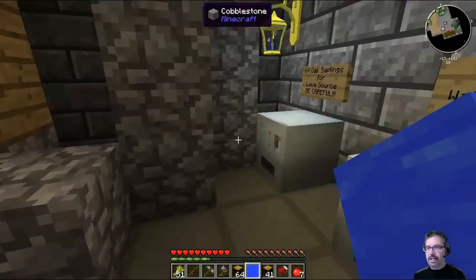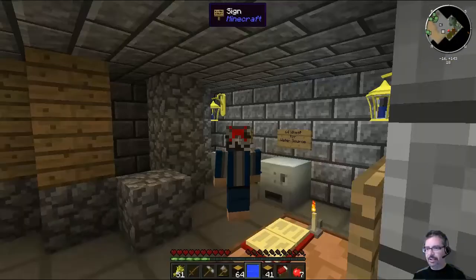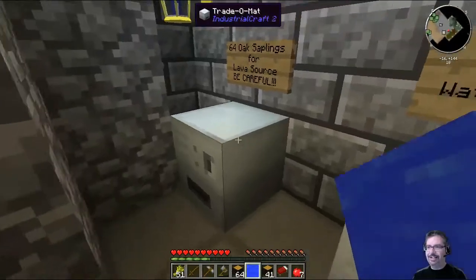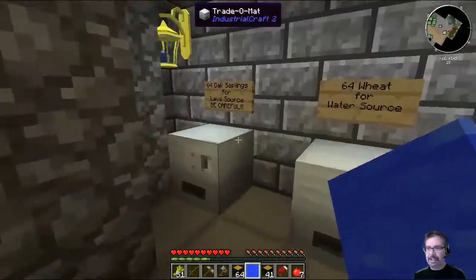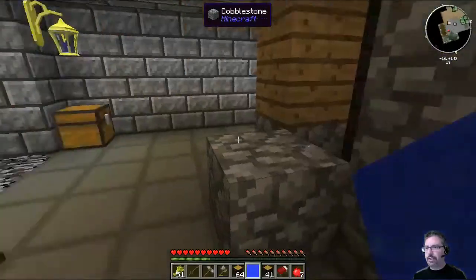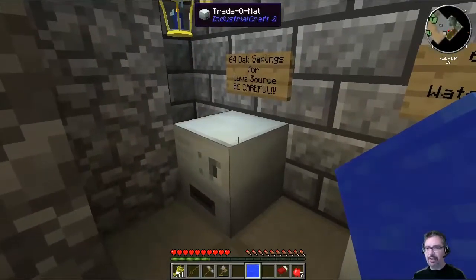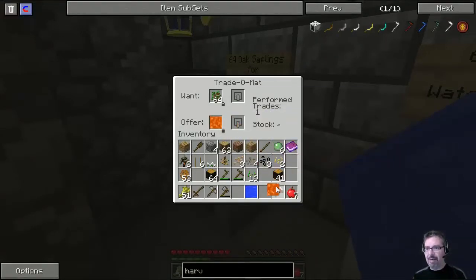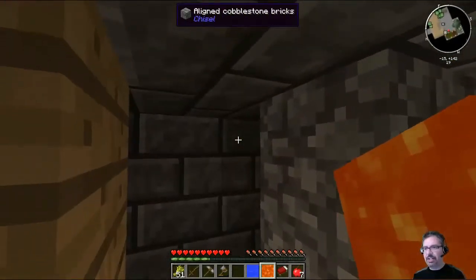Okay, so we've got this guy, which just looks so funny, carrying around a water source block. It just looks odd. But that's okay. And then we need 64 oak saplings. So the 64 oak saplings are over here. Now, see, this is the dangerous part. I'm going to be carrying around a lava source block in my hand. It doesn't seem like the safest thing to do.